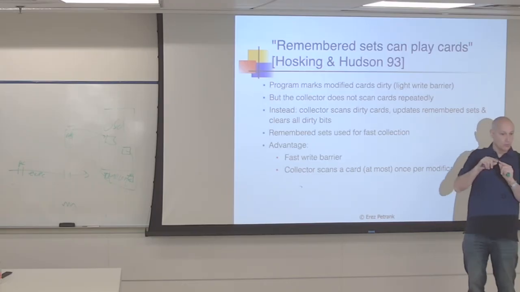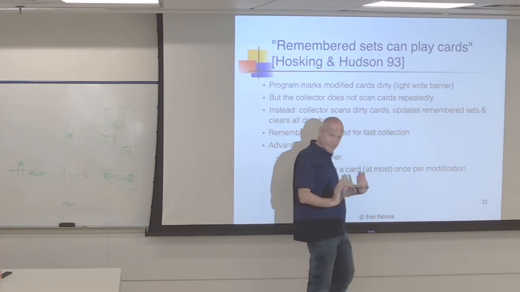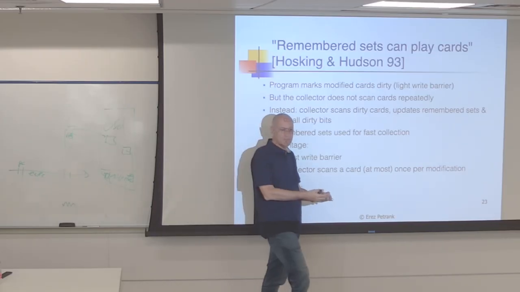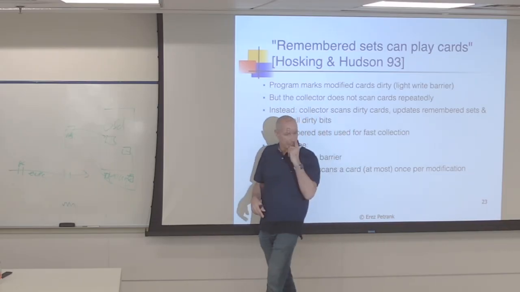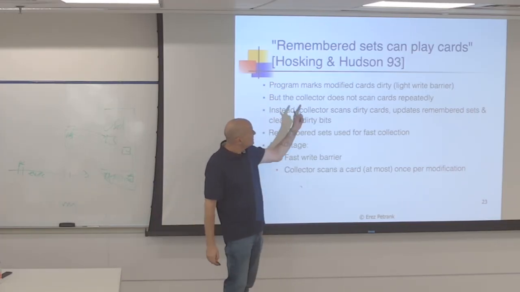If the program changes the pointer to not be an intergenerational pointer, the collector will go to its remembered set and see this pointer from the previous collection. It will see that it doesn't now point to something intergenerational, and it will take it out of the remembered set. It will have to scan the card again to see if there are no new intergenerational pointers there. And this is how it will work. So it will always be correct. There will be settings where this will be less efficient or more efficient, but usually it's very good. Cool. So this is remembered sets plus cards.